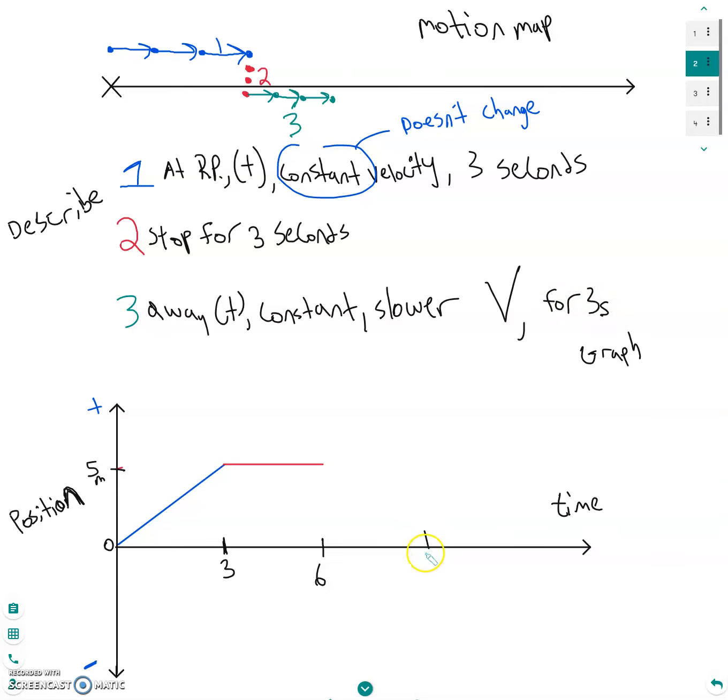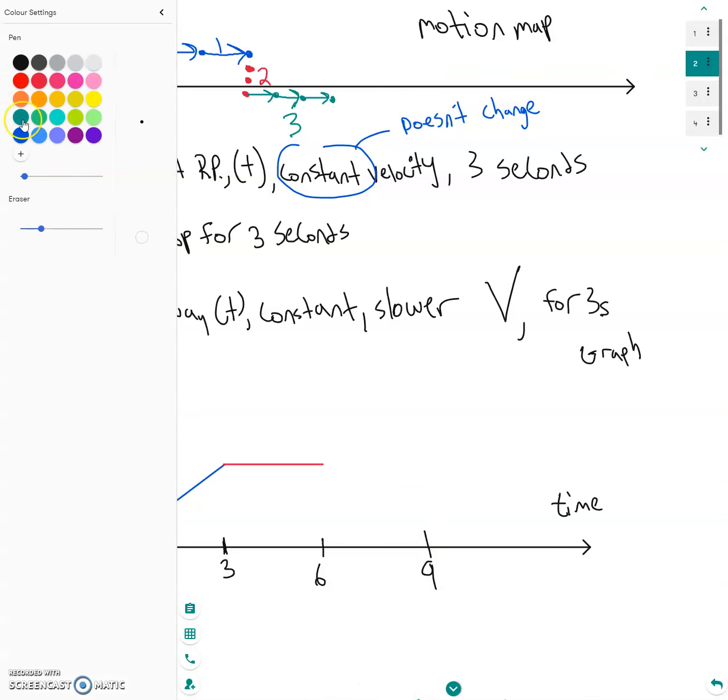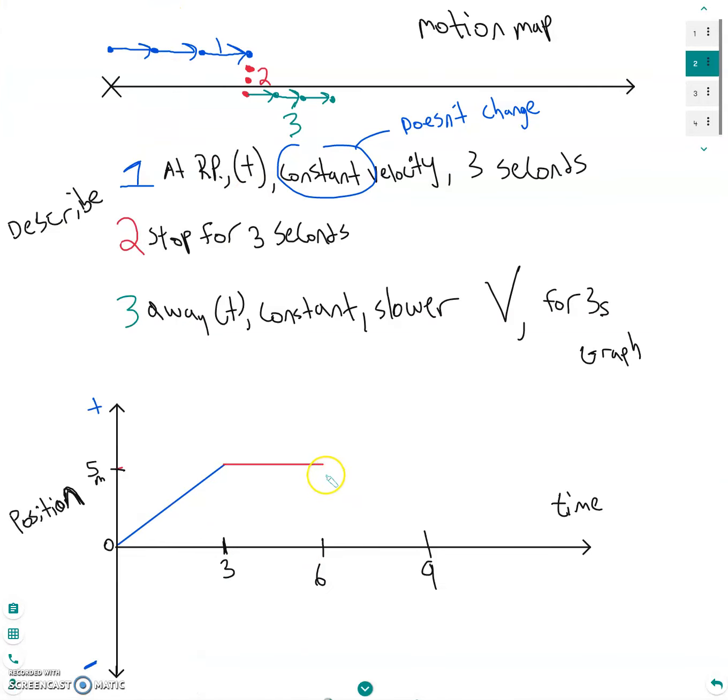So we know we're going to go all the way to 9 seconds here. That's literally not a 9. Sorry. That is a 9. Okay, so let's get a green tool here, and we will sketch this line real quick, okay? So this is a slower, it's a slower velocity, so the line's going to be not as steep. So we can see the steepness of this line here, and we're still going away from the reference point, right? So we're going to start here, and we're going to move slower. How about like that? That's much slower, right?